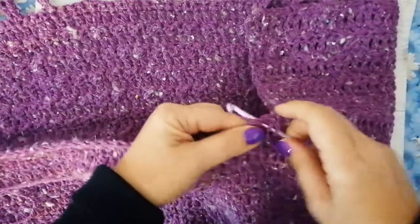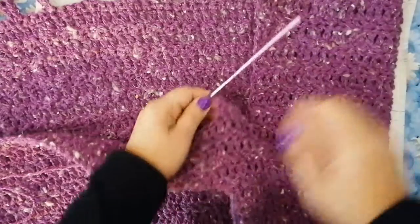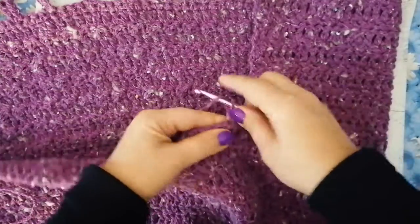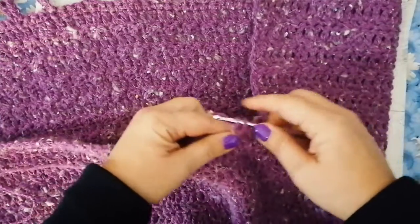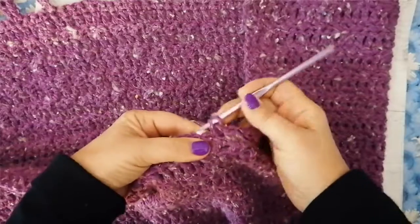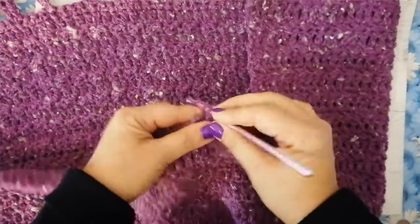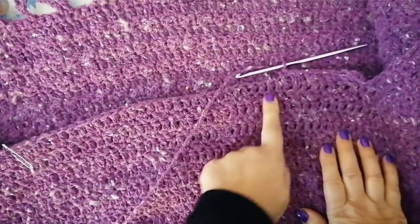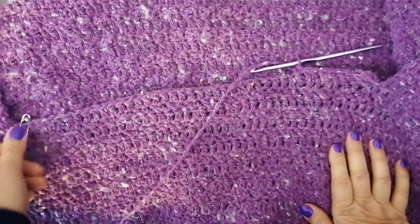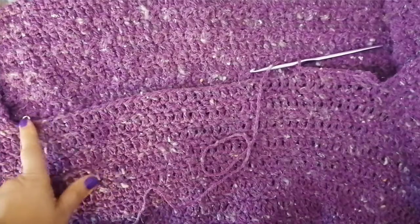And you go ahead, of course, the same number of rows you did for the back side, you have to do here at the front side, exactly the same. When you are ready, I will show you how to make the final fringe because it's very, very easy. I don't know if I have the correct number of stitches for the Suzette stitch because I need an odd number. In case not, I will show you how to adjust the situation at the end of this row.